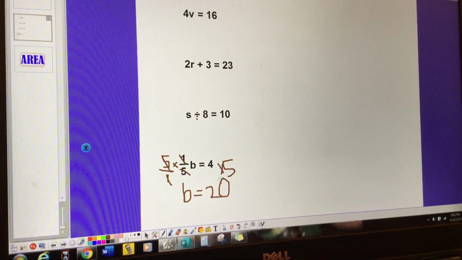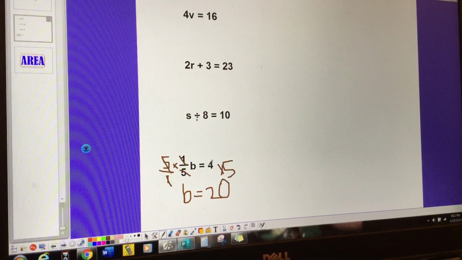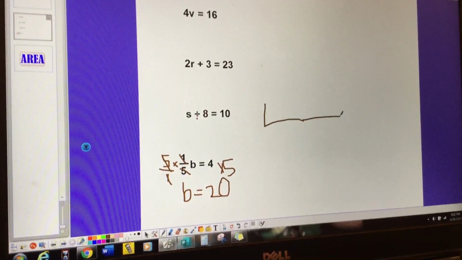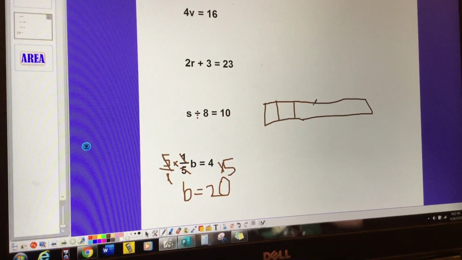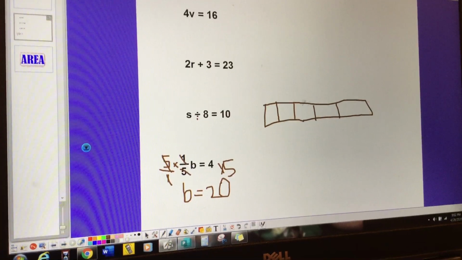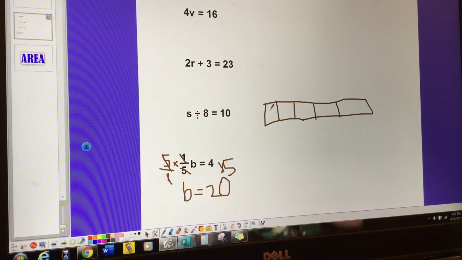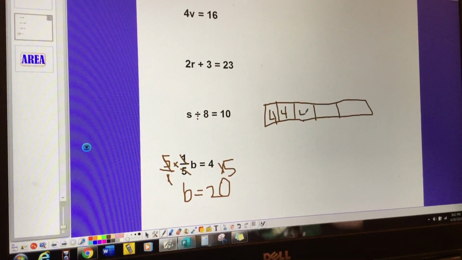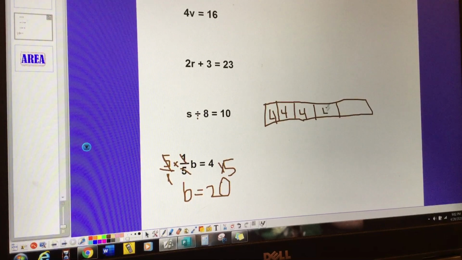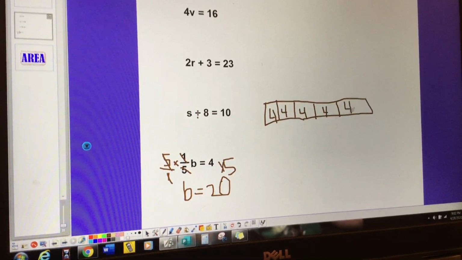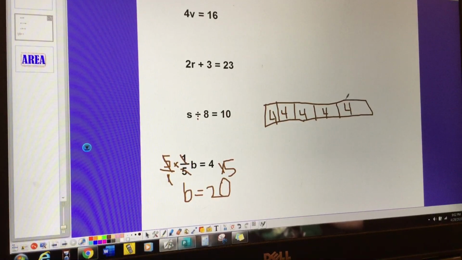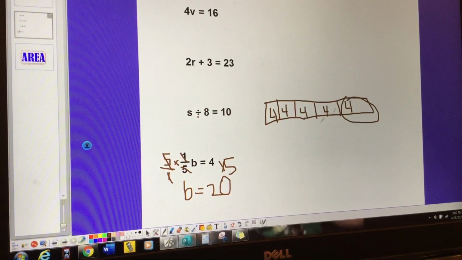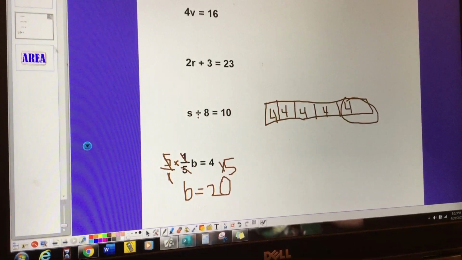Well, let's think through this, okay? 1/5 of a number is 4. 1/5 of 20, say this whole thing is 20. Oh boy, we'll pretend those are even. I'm making a really rough tape diagram here. So 1/5 of a number is 4. Remember when we did this way back in the fall? Tape diagrams are super helpful to help you visualize. So if that whole number is 20, you have 4, 8, 12, 16, 20. 1/5 of that whole 20 is 4. So that indeed does make sense.